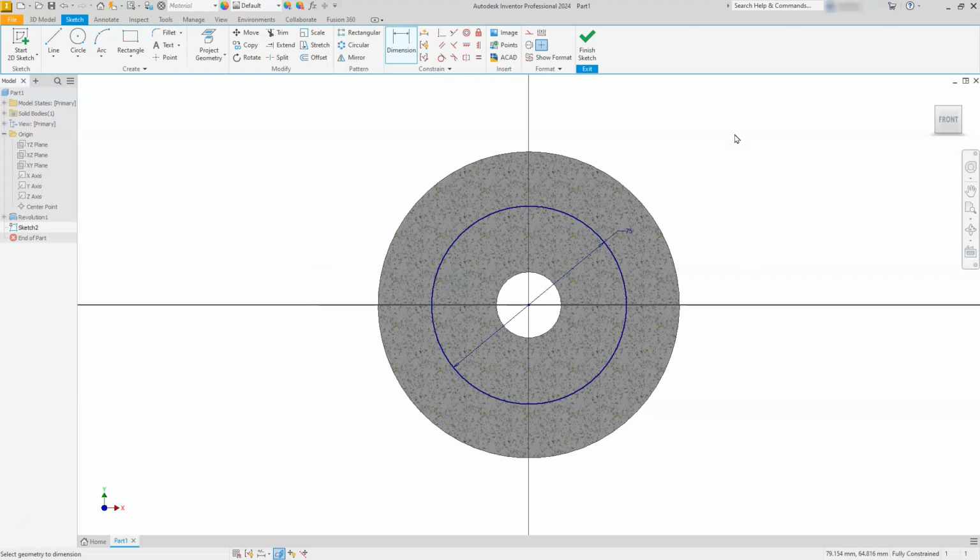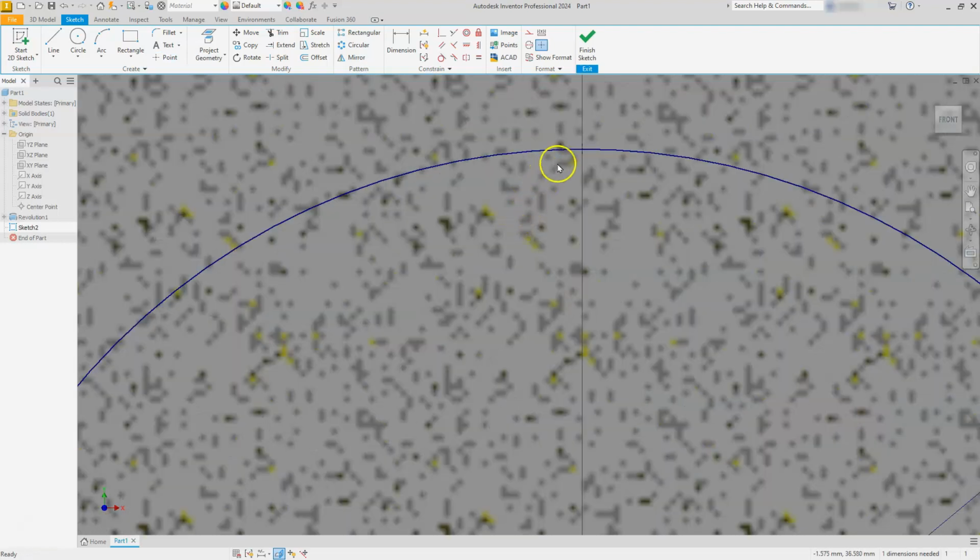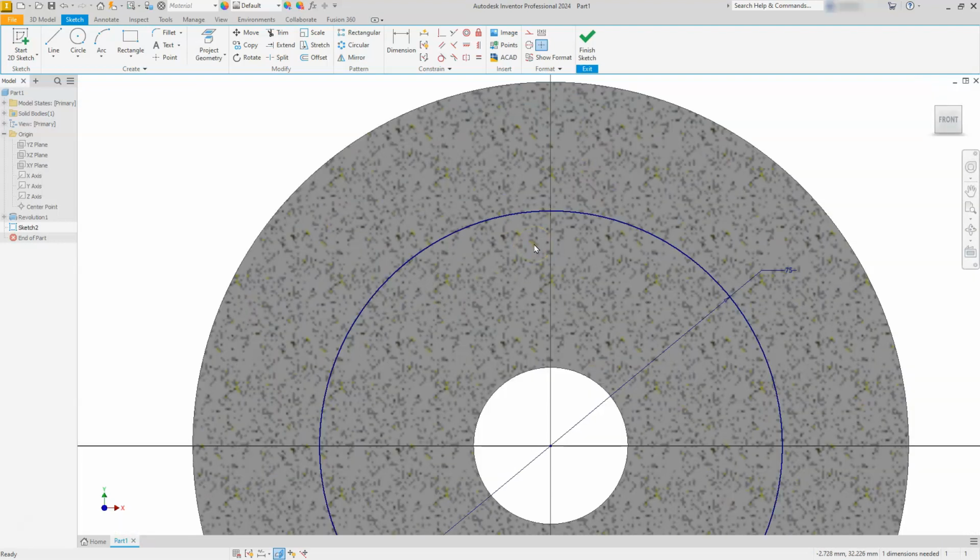Alright, the next thing I'm going to do is I'm going to place a plus. And what I mean by plus, that means a point. So I'm going to use the point. And then I'm going to click on this quadrant at the top of my circle. So I'm going to click here. Then hit escape. Now I know you can barely see it, but if I do zoom in, there is a point located here. Alright, so I'm going to zoom back a little bit.